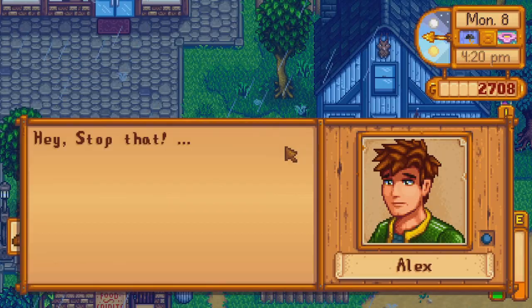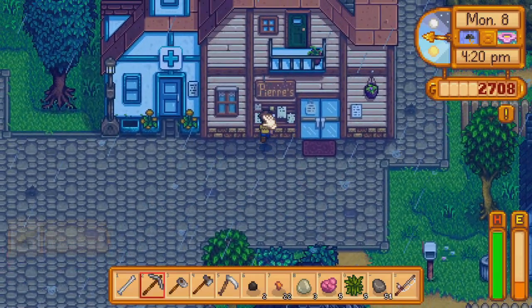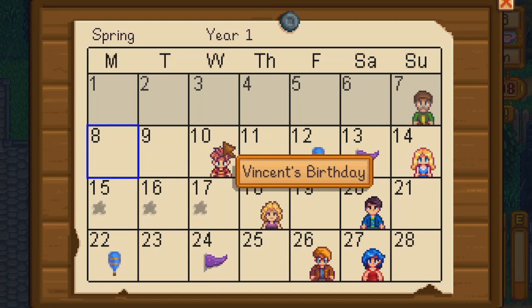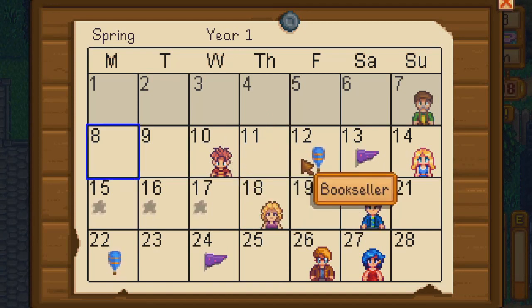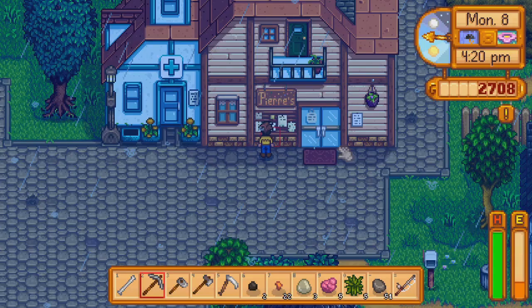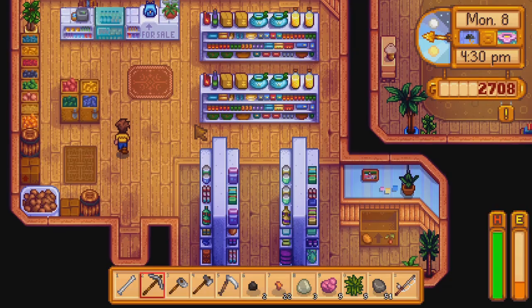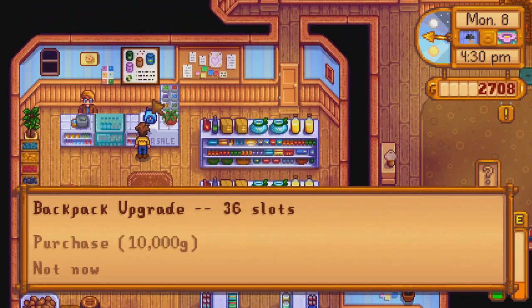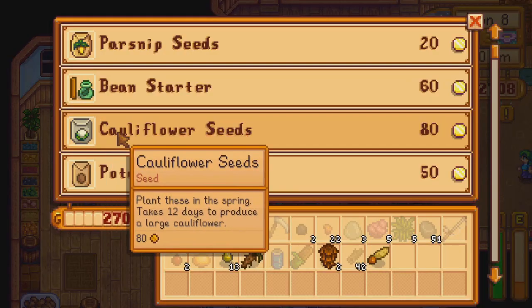Today is the... Oops. That's okay, we're not really friends with Alex yet anyway. Vincent's birthday is coming up. I'm not sure about things that he likes. The bookseller is a number of days away, and then the egg festival is going to be a whole thing. But yeah, I have some money. Remind me also, this I said was going to cost me 5,000, so that's still out of my league.